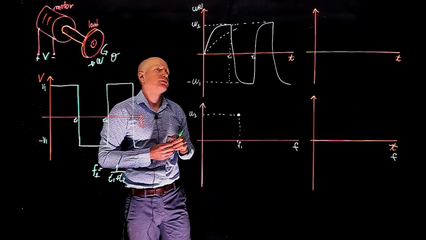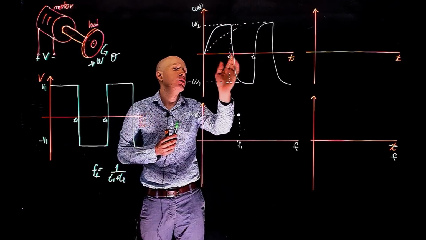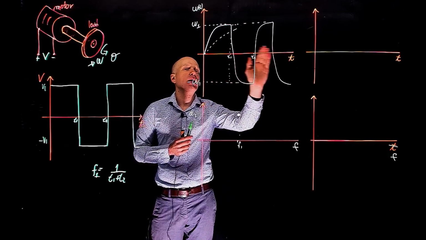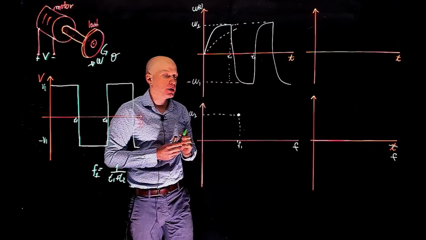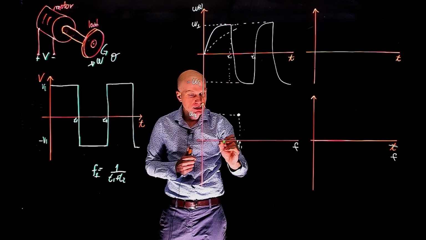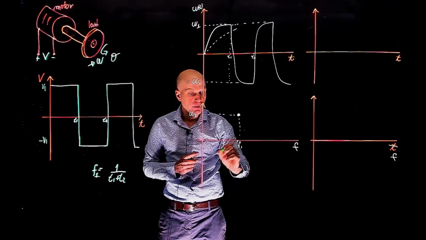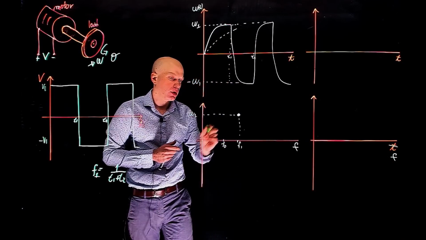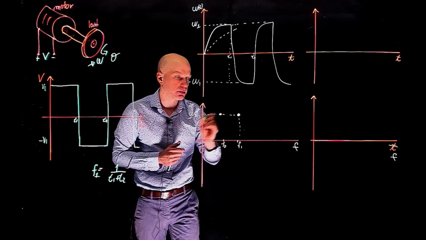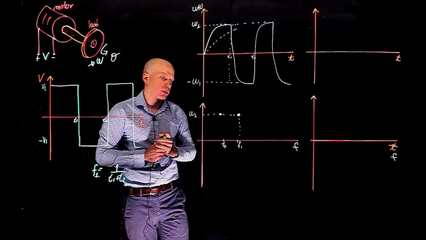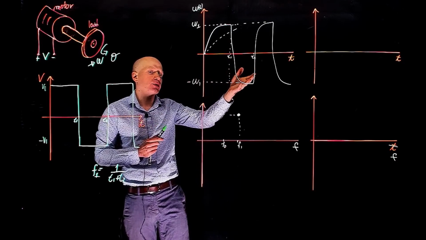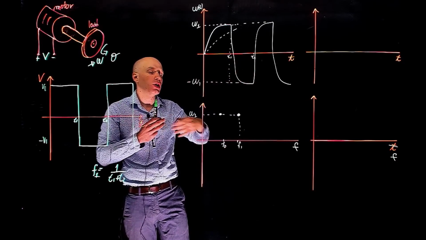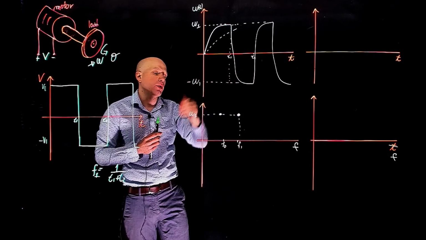Alright, so even if T1 shifts to the right, the motor will go up and reach that maximum speed. So if we decrease the frequency, let's call that frequency F0, we reach the same maximum speed, omega 1. And if you keep decreasing the frequency, the same happens. You're just giving more time for the system, but the final value doesn't change. It always reaches omega 1.